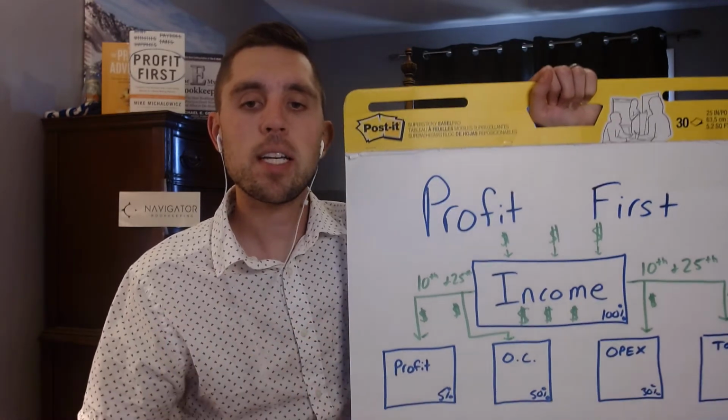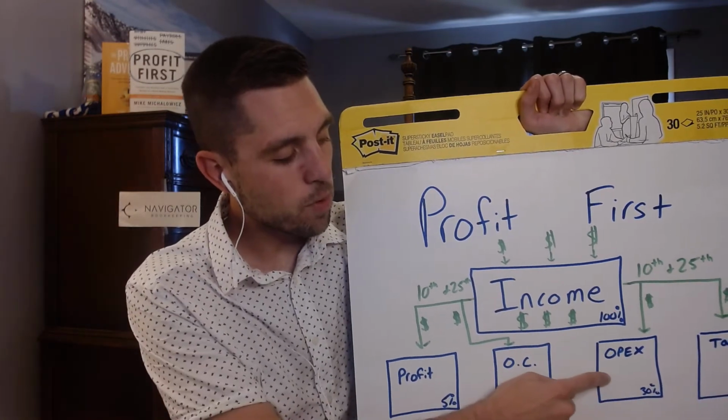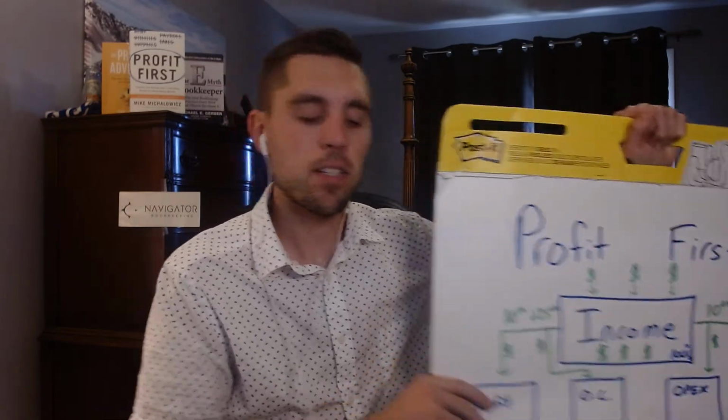But looking down at these smaller boxes here, today I want to talk about the OPEX account because that's probably the one that business owners care the most about in a lot of ways. I'm going to put this down because it's kind of awkward to hold on video for a while. OPEX stands for operating expenses. Operating expenses, of course, are all the expenses that your business uses and pays for every month. So these are things like utilities, supplies, payroll, rent, pretty much all the things that take away your hard-earned money.